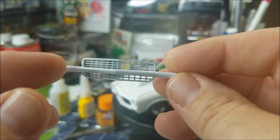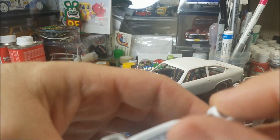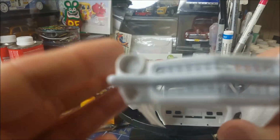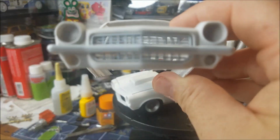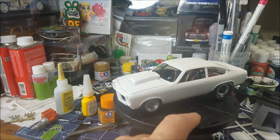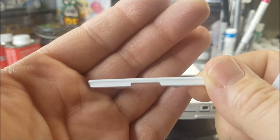So the bumper is painted white. But now I've got to paint this part of the grill aluminum or kind of a metallic color. But there you can see, once I get it on here, how you can see through it. So that's the effect I was wanting to go for. The back bumper, I painted white. I de-chromed it and painted it white.